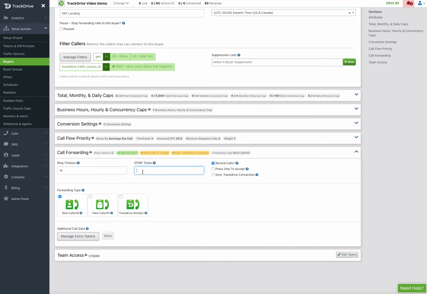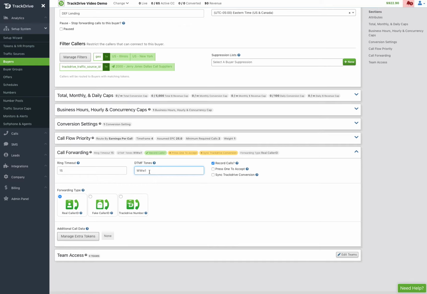Now the best way to see how long you have to wait before you can press buttons is to call the buyer's number directly, start pressing the button you want, and see how long it takes for it to accept that. Sometimes they make the message play out, sometimes they say at least wait 2.5 seconds, whatever. So let's say I figured out that I could press 1 after 2.5 seconds. So I would do wait 1, and that's going to be wait 2 full seconds and a half second, then I can press the 1.